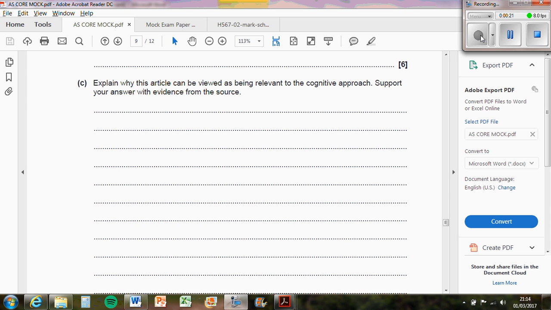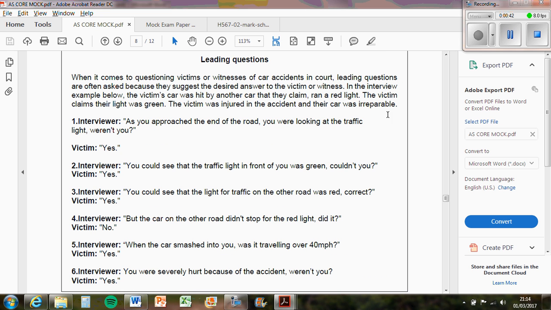So you've already mentioned those when you outlined what the concept of the cognitive approach was. So earlier on in the paper you might have already put it. So basically the assumption is that behaviour is caused by internal mental processes such as memory and things like that. And then this is linked to the article because it's on about memory and it being affected and distorted by leading questions, and give an example of a quote that supports that.